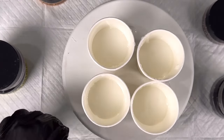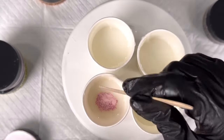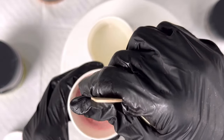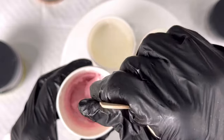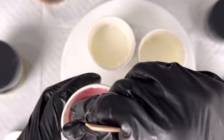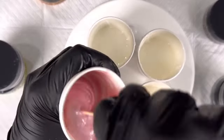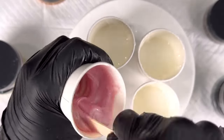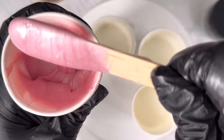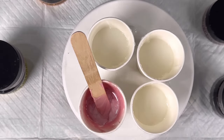Alright, so this first one is Blush Rose. It is so, so pretty. But I just love all these colours. Just mixing it slowly to get it all mixed in with the resin. Not loose anymore, and then just give it a good mix. That is so, so pretty. Blush Rose. Okay, so that's our first one.